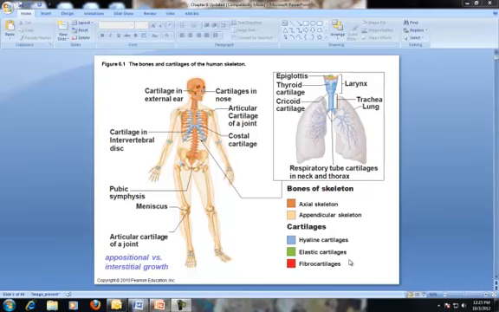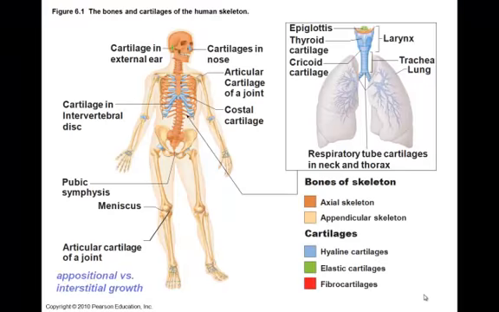Well, we get to start the bone chapter out with something that you already know about. You already know about the cartilages, and you get to be tested on the cartilages, so that's great news to you, right? There are three types of cartilage in the body: the hyaline cartilage, elastic cartilage, and the fibrocartilages. And which one is the most common type of cartilage in the human body? That's right, hyaline cartilage. And hyaline cartilage is just everywhere.